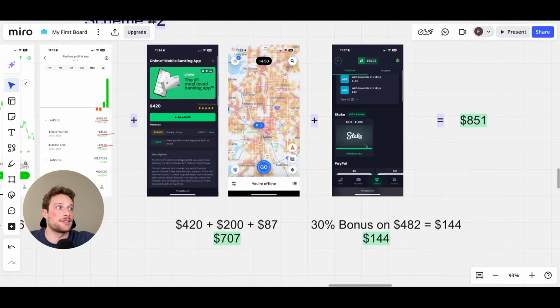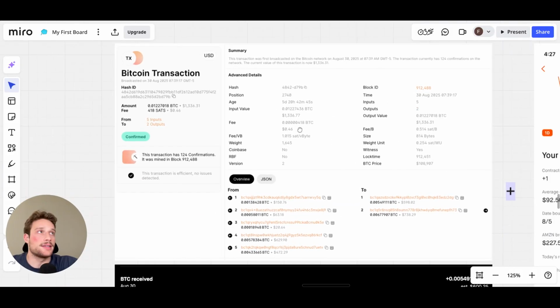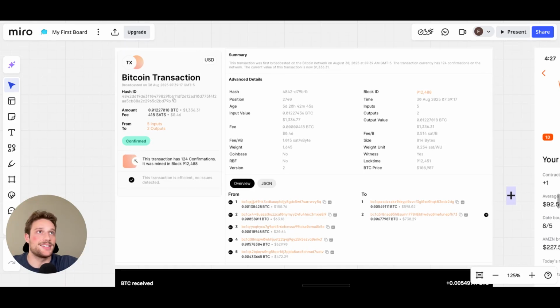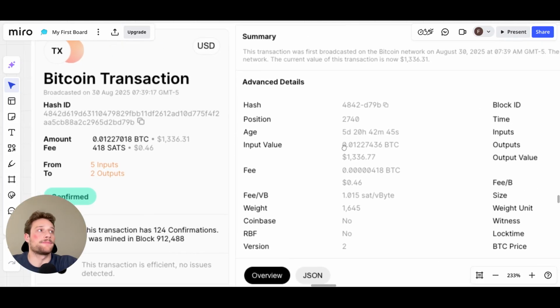I transferred my money to Stake, and the $482 from free cash turned into a little under $700. And I'll show you how that looks now. So this is actually kind of a cool screenshot. It's straight out of stake.us. And this is a Bitcoin transaction. So you can see the wallets right here. And it may be a little small for y'all, but this is kind of how it works. I mean, I didn't get 1,300. I think they were doing 2 transactions at once, but it's kind of cool.